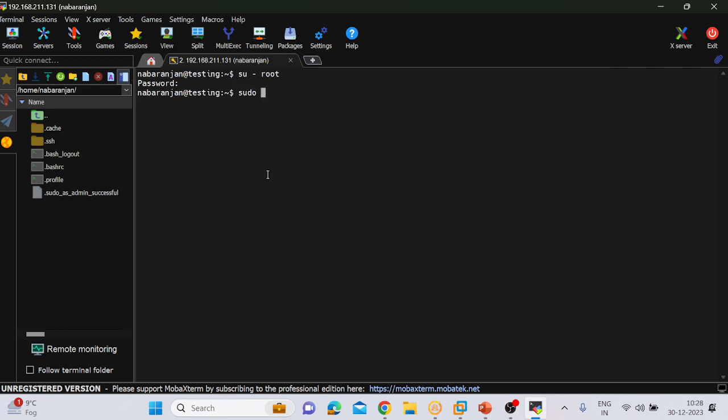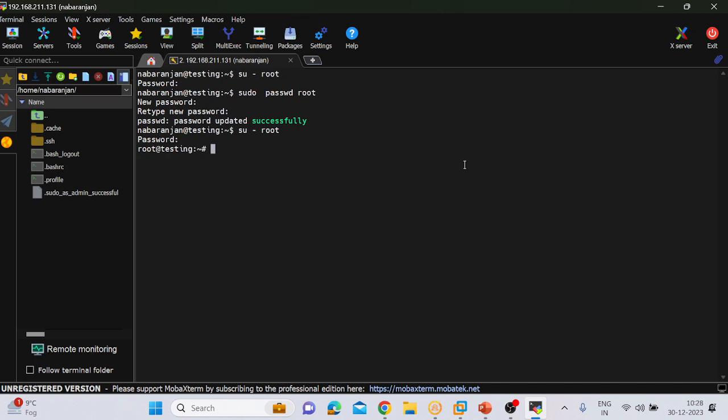So sudo passwd root, changing password for root. It will ask for the new password. Suppose I am giving a new password. Retype the new password. Updated. Now I'm changing the user, so I click on root. It will ask for the new password, which we have set up. So just a minute. Okay.